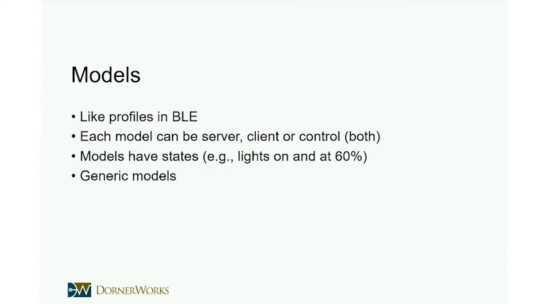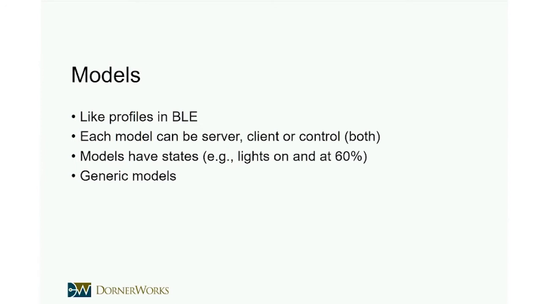I'm trying to jump back and forth between the Bluetooth terminology and the Bluetooth mesh terminology. In Bluetooth mesh, you have a concept of a server and a client. The server is the thing that holds the state, and it holds the actions associated with that. And then the client is the thing that wants to interact with that server. So in normal BLE terms, you would look at that as more of a peripheral and a central device, where the peripheral device holds that data, serves that data, can be controlled by a client.